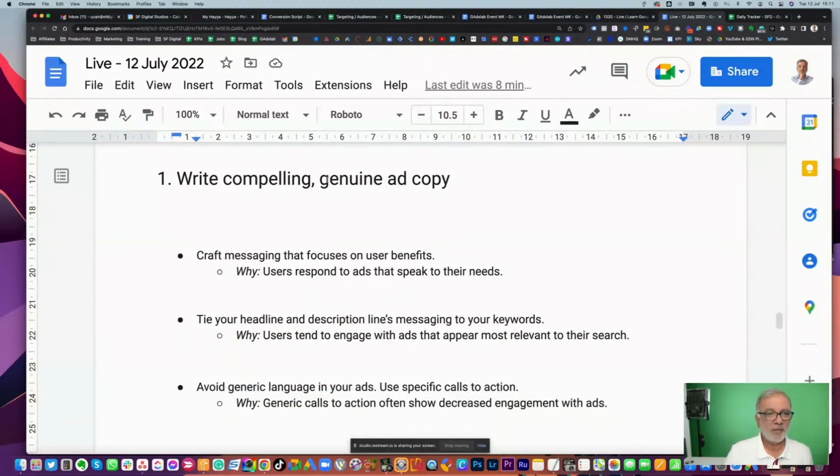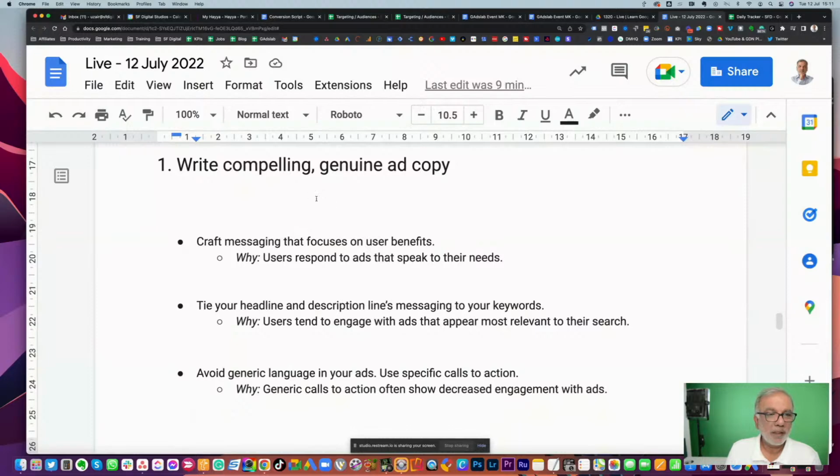What I mean by genuine is, first of all, don't copy other people's, and secondly, now some people might disagree with me, but try to stay clear of the AI generated ad copy, of which there are so many apps coming out now and they're getting better and better. Eventually it will, but what I've heard from my friends in the industry, Google knows that it is written by a bot and not by a human. I don't know how, don't ask me why, but that is what people have told me, and this is why we don't use it. We just use humans to write the compelling and genuine copy.